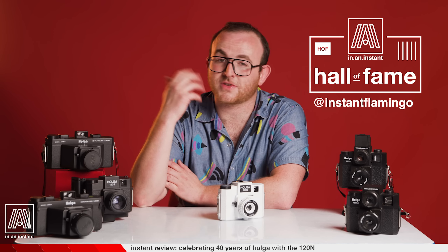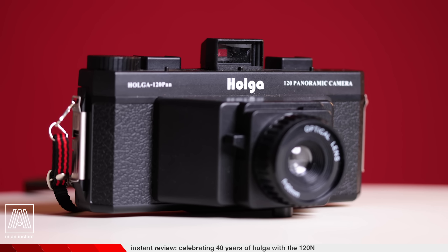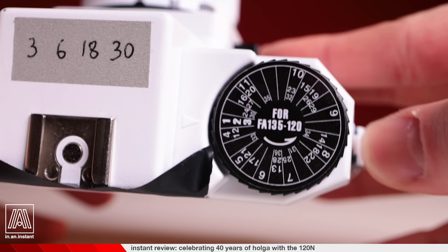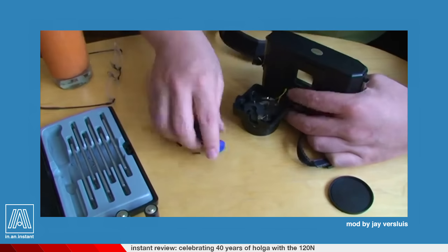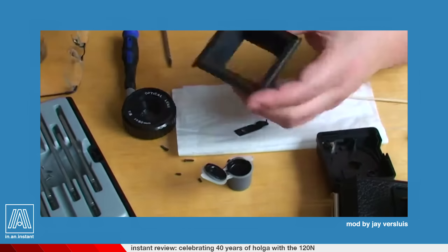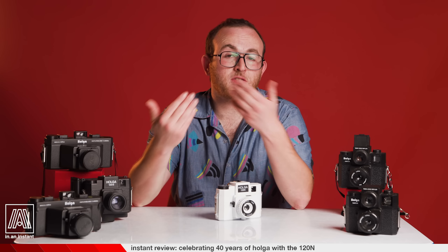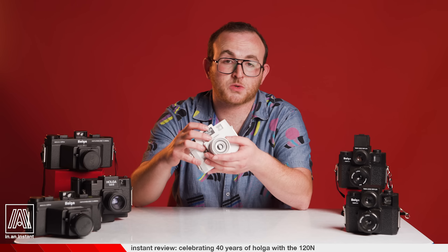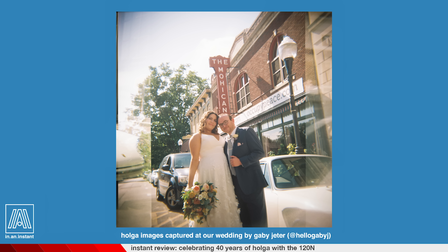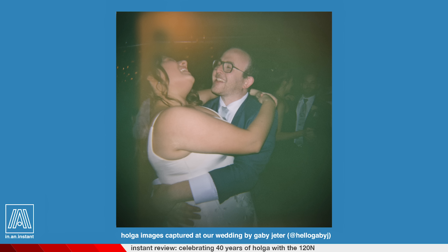In an Instant Hall of Famer Abel Silva, who you've seen on the show a couple of times, lent me a few of these monsters from the disfigured Holga family, and I had to cop a few of my own. Now if you come to acquire one of these toys, the back comes completely off and can be replaced with a 35mm adapter or various other modifications. People go as far as to saw the lenses off and replace them with large format glass. Most do minor modifications like painting the interior to reduce light leaks, sealing every crevice with tape, adding filters to the lens, and most commonly covering the frame counter window to reduce the potential for light leaks through there.